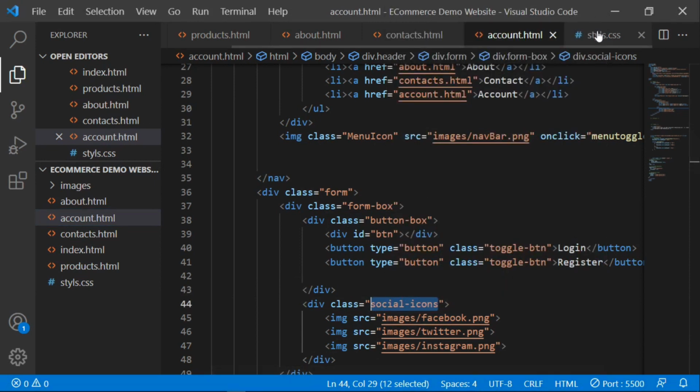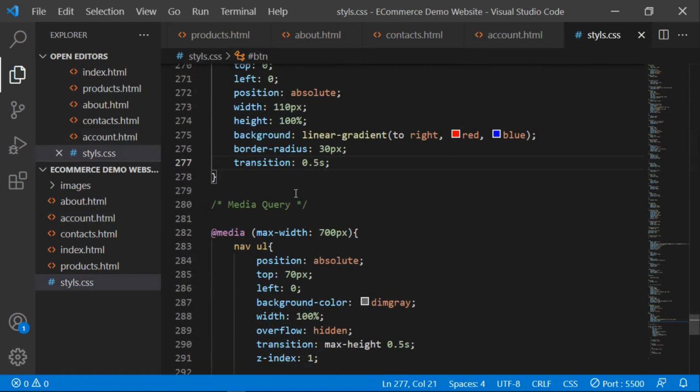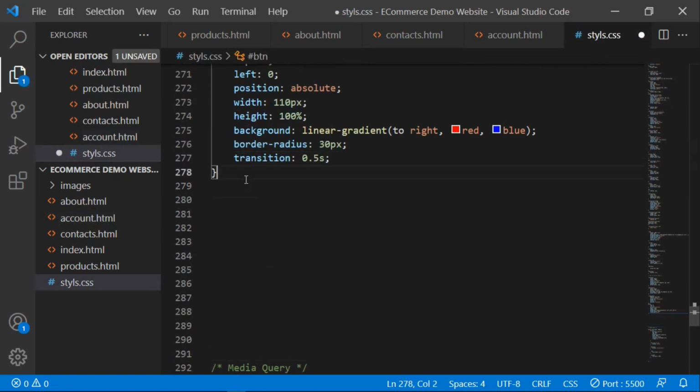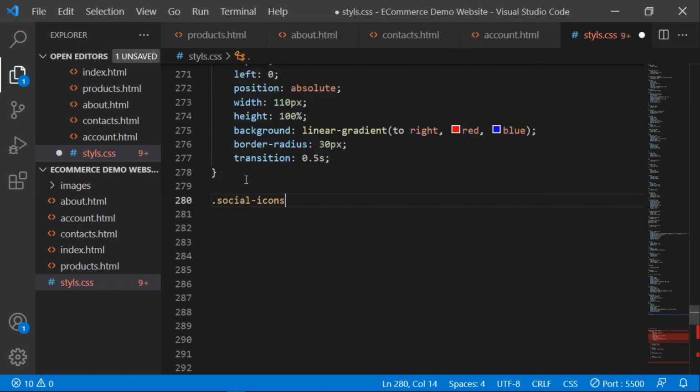Then now to my CSS, first of all, let me create some space. And so now the class is social icons, and then open and close the curly brackets.